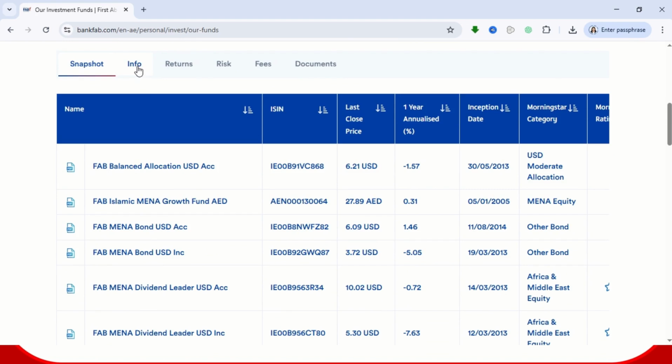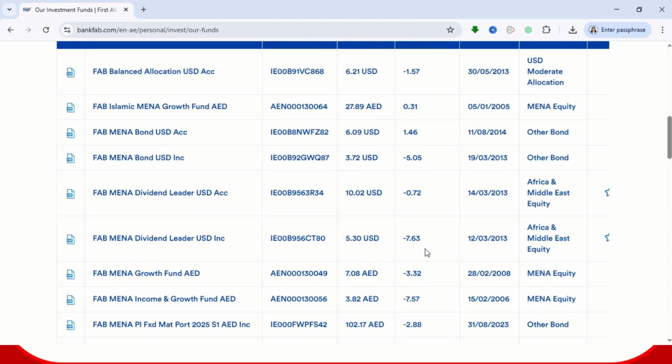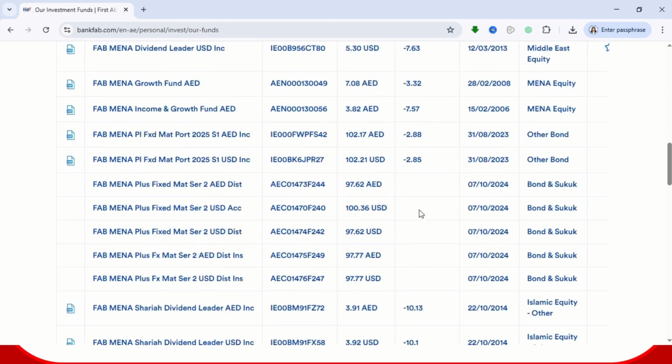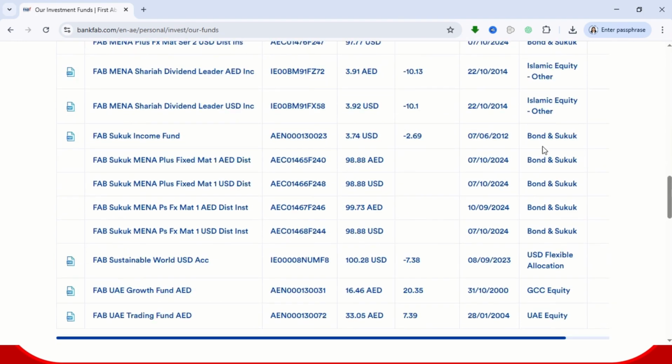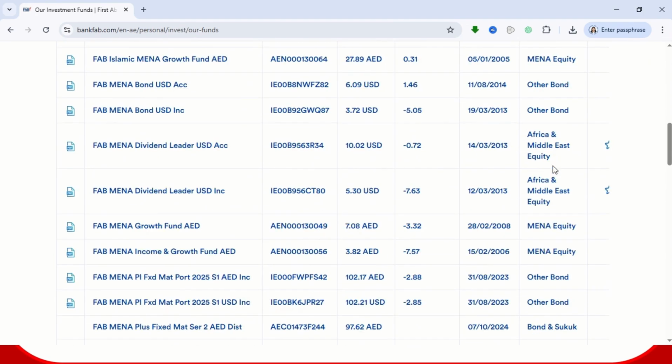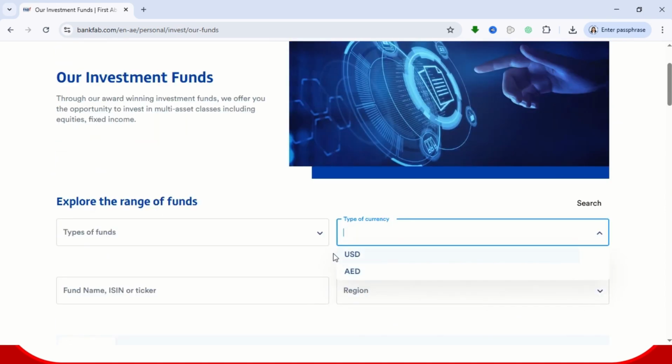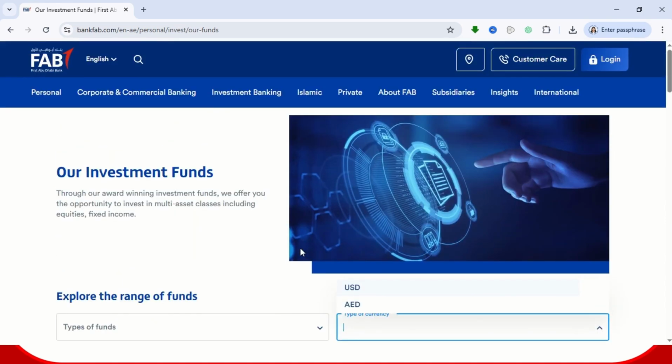And from here you can look at the returns, the risk and fees, and whatever documents are required, how much return it has made, and the amount of the respective fund. All those things you can look at over here, and how they invested, through equity or bonds. All the information will be available over here. That way, you can trace each and every bank where you are going to invest in mutual funds. From an ETF point of view, go to the respective broker application. From there you can type whatever ETF you want and it will be listed there.